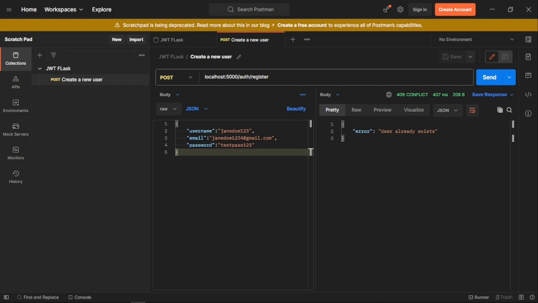Now, the next thing we're going to do is to implement an endpoint that's going to allow us to log in or to create a session. So when using JWT authentication, we are normally provided with what is called a JWT. Now, this can be an access token that's going to allow us to access other routes of our endpoint that need some sort of access control to get to them. Now, this is where Flask-JWT comes in. So Flask-JWT is that extension that's going to allow us to carry out this functionality.